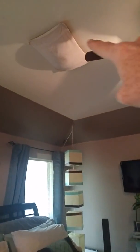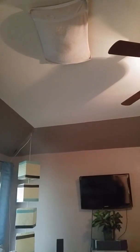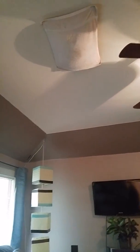The one thing we noticed when we were here before is that he's got this weird thing here, and we don't know what this is. I know from looking at the pictures online that there's an AC vent there. I don't know why that towel is there. I'm not sure if he has it there because the AC was blowing right on his face, or if there's a repair to be made. I'll add that. I've added that to my notes.